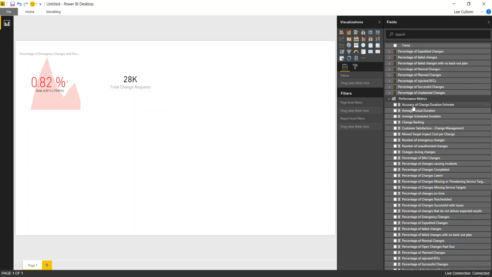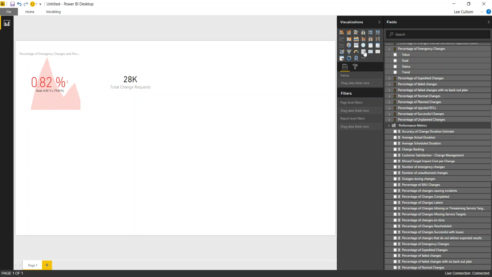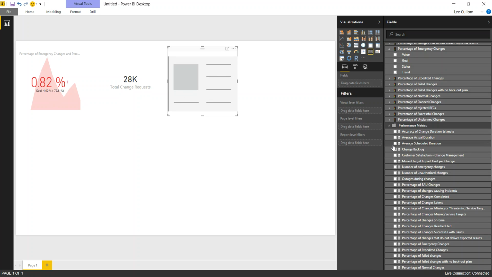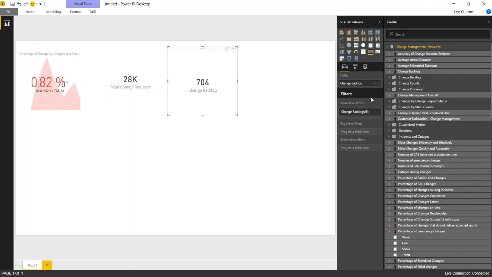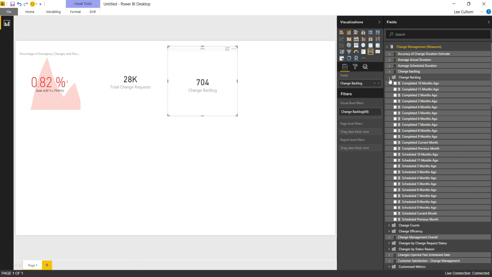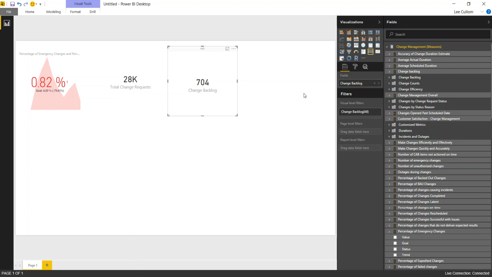Next, we'll look at the backlog, and I'm going to use a card for that one as well. The reason why is it's historical. It doesn't work so well with the time dimension, for those of you that understand it. So we'll look at the current backlog. We can look at historical backlogs here with the change backlog metrics from Northcraft. These are just custom. You can choose any backlog time frame that you want, but change backlog is also pretty important to look at. We want to see which ones are currently in the backlog.